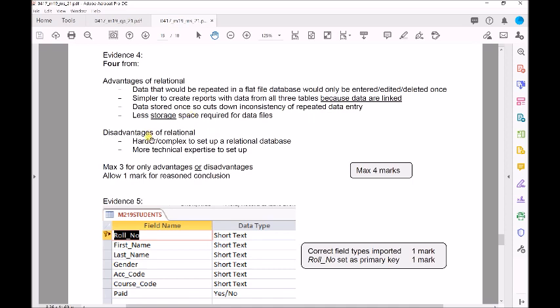The disadvantages, mainly it will talk about it's hard or complex to work on the relational database and more technical expertise should be set up. Now, the conclusion, you have to pick one of these advantages or disadvantages and talk about it as your conclusion.